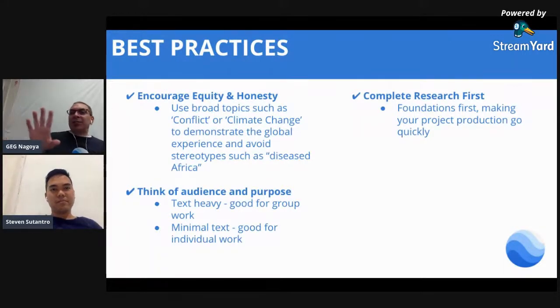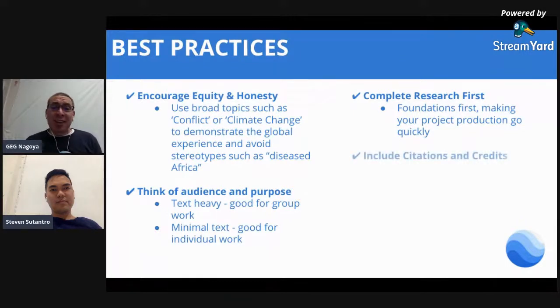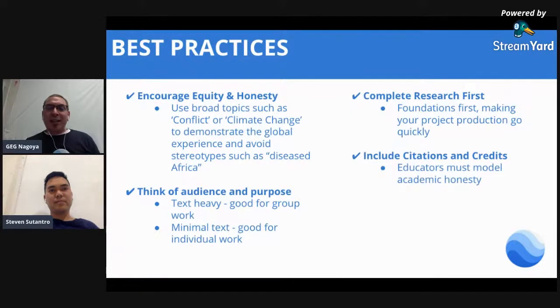And as you do your research, you get a better picture of the way you want to create your product, right? You get a better image of the pictures you want, the kinds of videos you might use and things like that. Always keep track of your citations. That includes images. That includes the text where you got your resources. We have to be academically honest as teachers. And of course, we want to pass that on to our students. We have to model academic honesty, right?